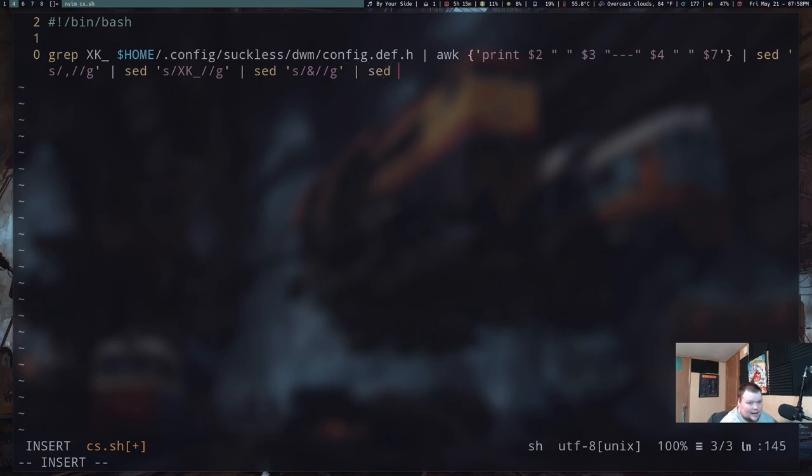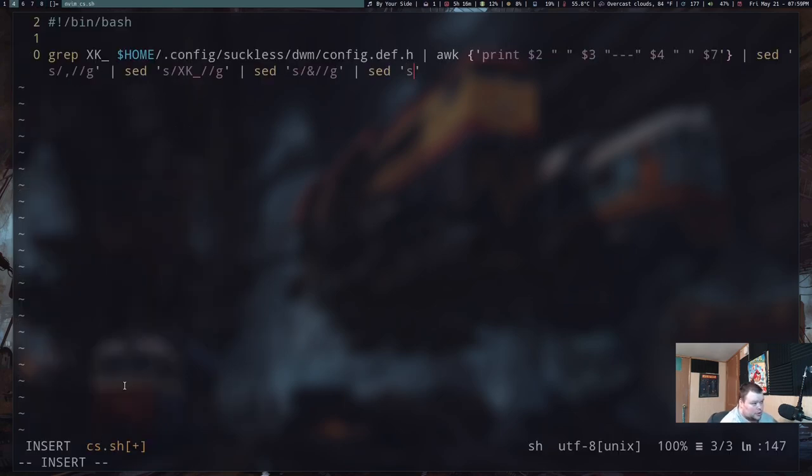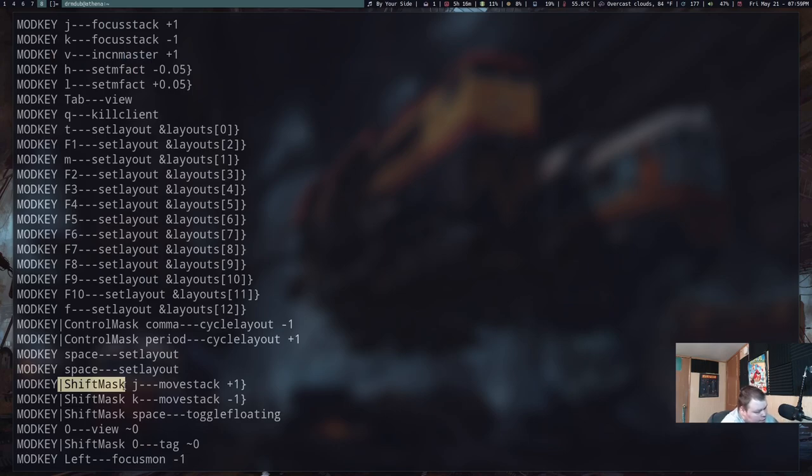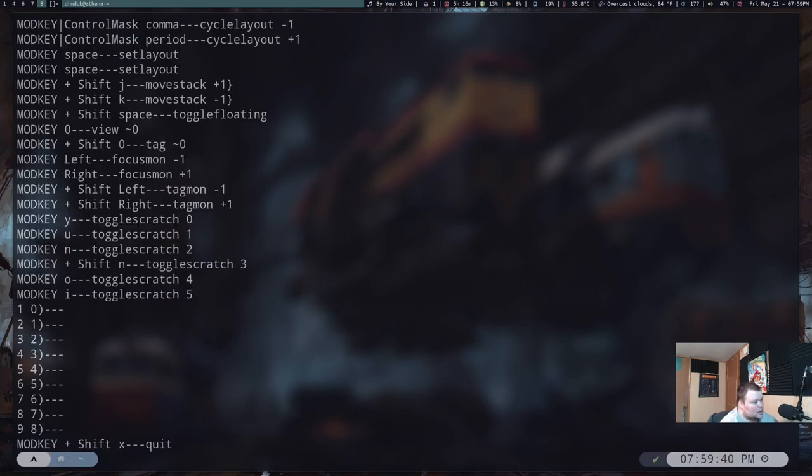Okay? And then we're going to do another one, sed, inverted commas, and this one we're going to actually change something. So if we go back here to the script output, we'll see the shift mask thing here. We want to replace this pipe shift mask with just plus shift. So we're going to go back to the thing here. We're going to search for pipe shift mask. I think that's all. It's done this way. Shift mask. Okay. And then we're going to replace that with plus. I think we have to leave a space. Plus shift. Okay. And then we're going to do that globally. Okay. Now, if we save this again and go back here and we'll clear this and we'll run the script again. So now, whenever we have a mod plus shift key, it just says mod plus shift.